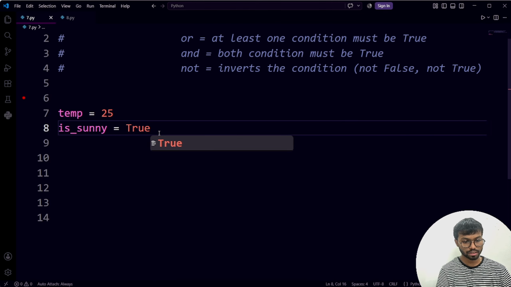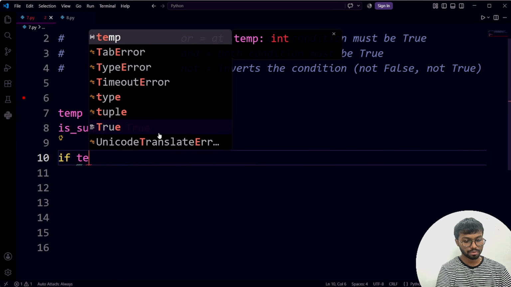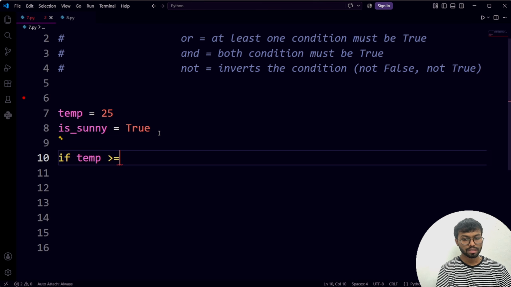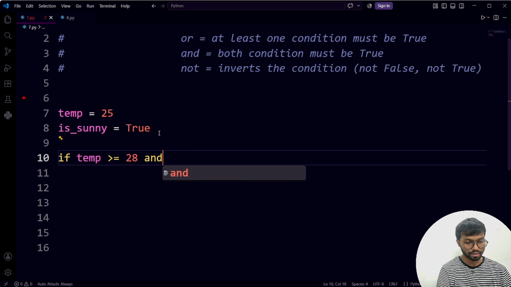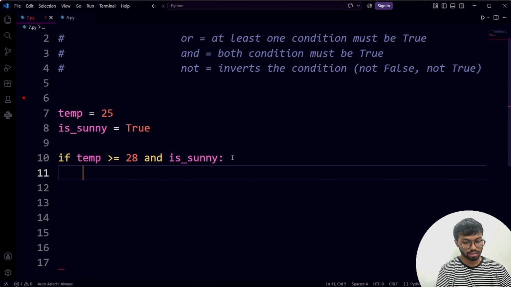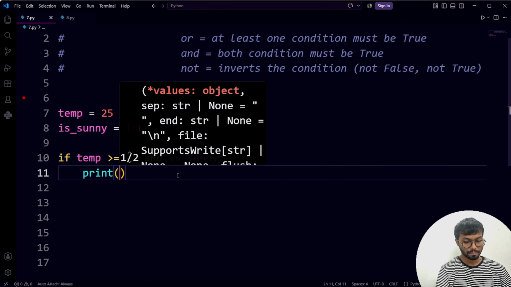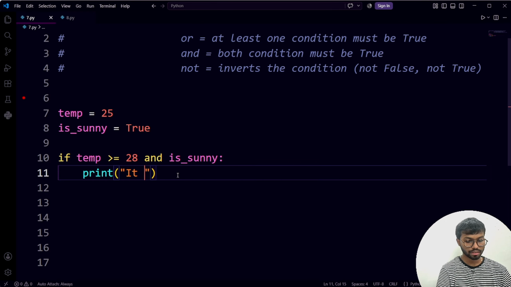Let's go with True first, and I will put the condition: if temperature is greater than or equal to, let's take 28 degrees Celsius, and is sunny, and colon. So we will print: it is hot outside.